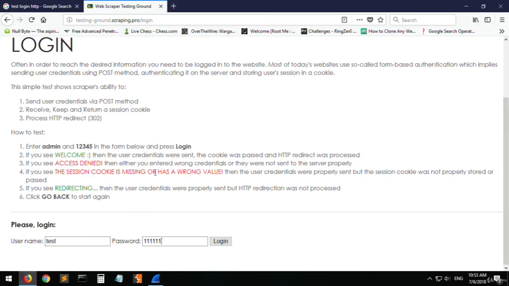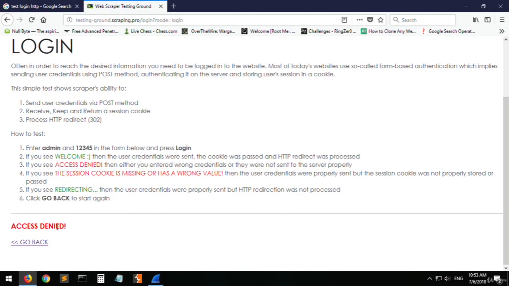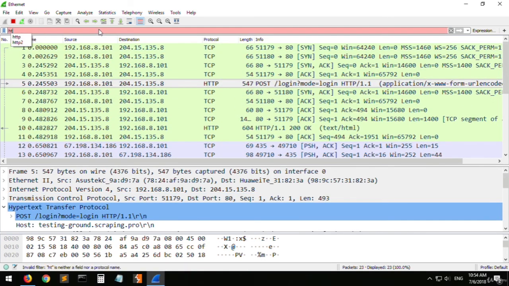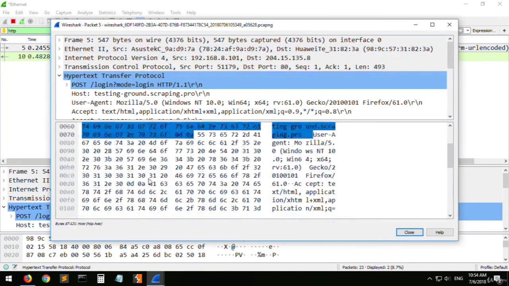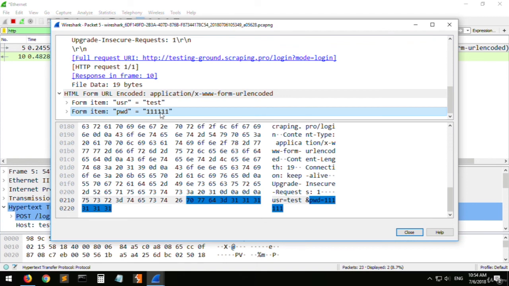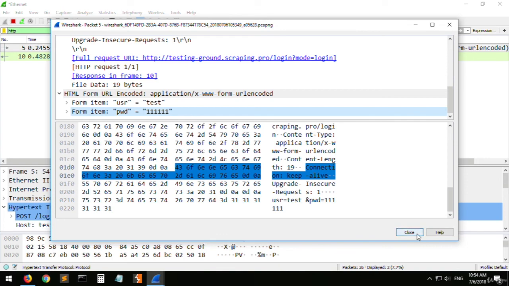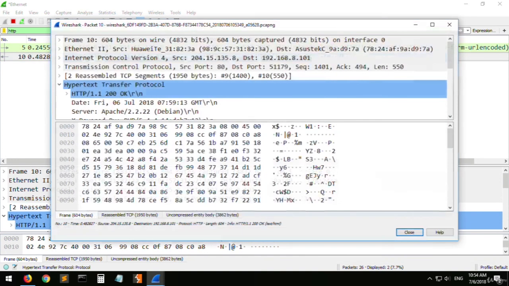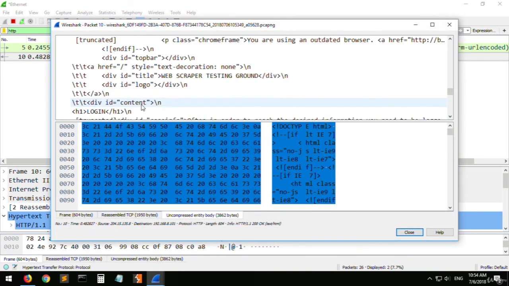Login, access denied, of course, but as you see here in HTTP, the user is test and the password is 111.111. So all the packets have been captured and sniffed, and because it is not using HTTPS, which encrypts the traffic, we see it as explained.